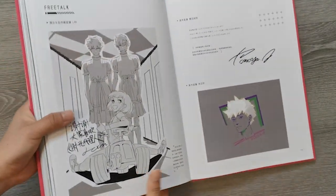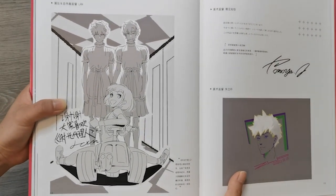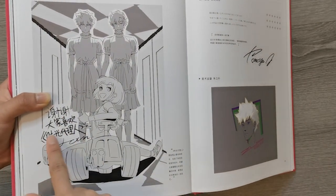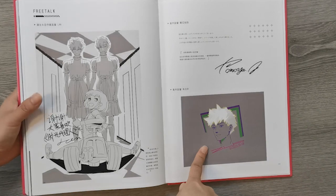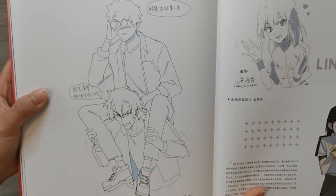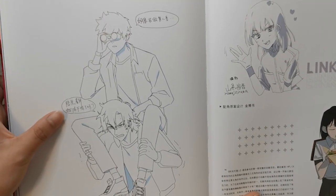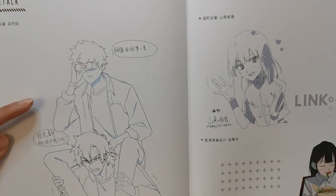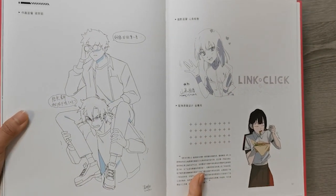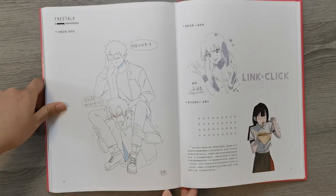Oh, I like this one — it's like a parody of The Shining, except the creepy twins are Lu Guang and Chen Xiaoshi. And this says thank you everyone for liking LinkClick. And then a sketch of Lu Guang. I guess I can translate this one: Chen Xiaoshi is like, 'Lu Guang, can you see what they're doing?' And then Lu Guang's like, 'I think they're making Season 2.' Which is true, because Season 2 just concluded — and it's a cliffhanger, so I guess we're getting a Season 3.